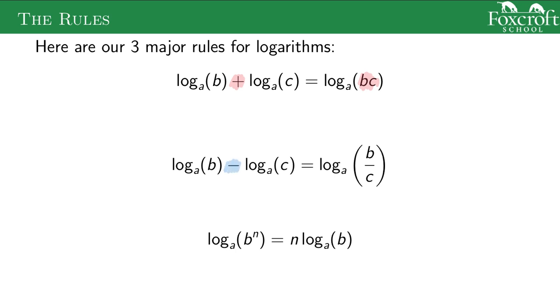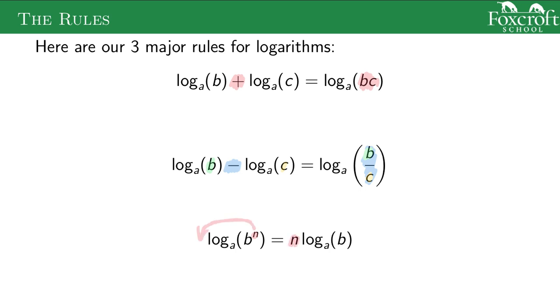If I subtract two logs, again, I'm going to smush them together into a single log, and I'm going to divide the two things that were on the inside. And again, the first one is going to go on the top, and the bottom one is going to go on the bottom. All right, so addition leads to multiplication, which is kind of the opposite of exponentials. Subtraction leads to division. The next one isn't as obvious how it comes from the exponential ones, but it turns out if I have some exponent inside of a log, that exponent can jump out in front of the log.